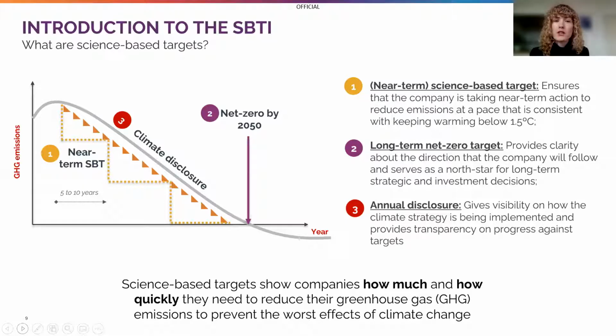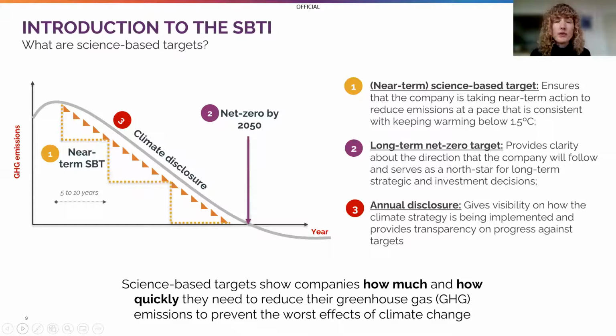The short-term nature of them helps to give this manageable time span so that companies can use those near-term targets as a good way of driving accountability, of informing their investment decisions. But all of this is on the journey, and they're stepping stones really on the journey to the second type of target, which is a net zero target.